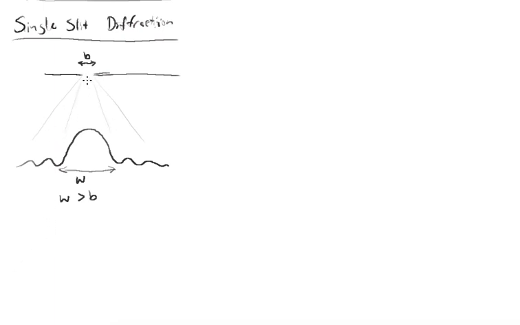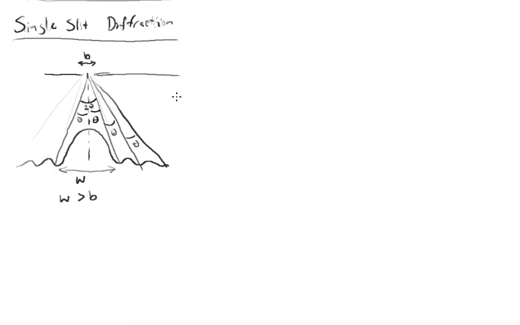I want to name the angle theta, so if we come straight down here, theta is going to be the angle subtended by these maximums. This would also be another theta, and every time you go out across another one of these brights, it's another theta, which means this central one is actually twice as wide as any of these other ones, so it has a total of 2 theta. Okay, and we can calculate theta.